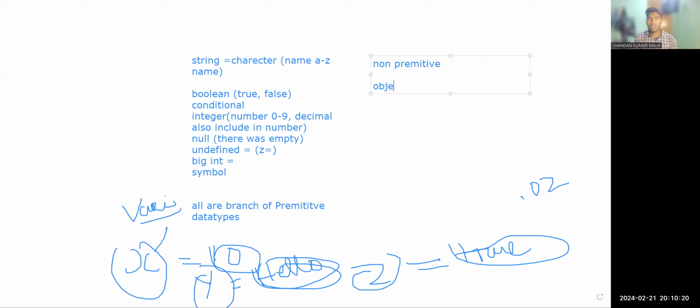That includes objects, arrays, and functions. These are the main things about non-primitive data types in JavaScript. And in the next session, I will discuss all of these with examples, and how you can check each and every data type, and how it is used in real life in projects, with a practical code editor.